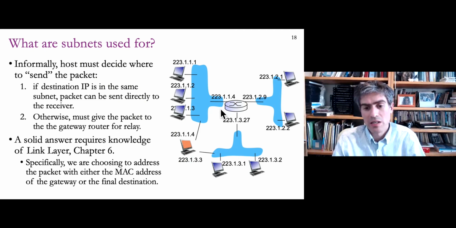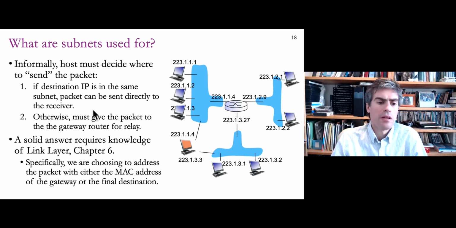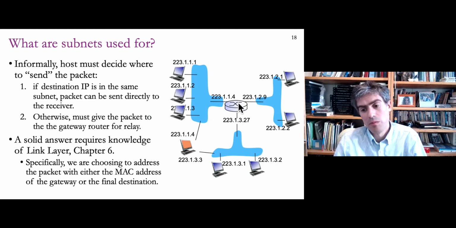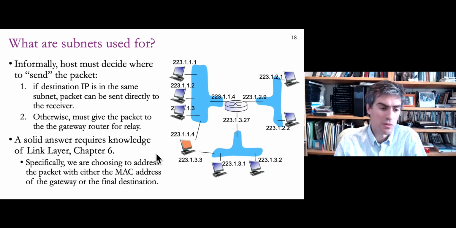Each subnet has a mask to define the size, like the range of IP addresses that are in there. If the destination address for a packet is outside of your subnet, then you have to send it to a router. And the router will relay it somehow. It'll figure out what direction to send it to reach the final destination.